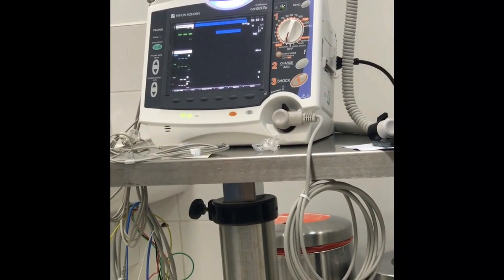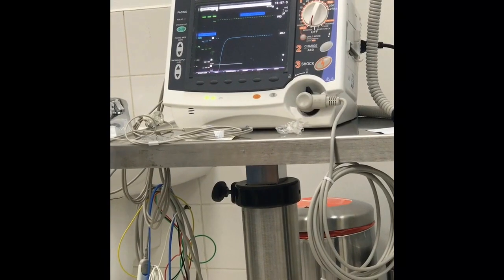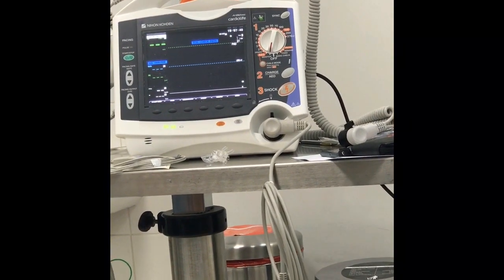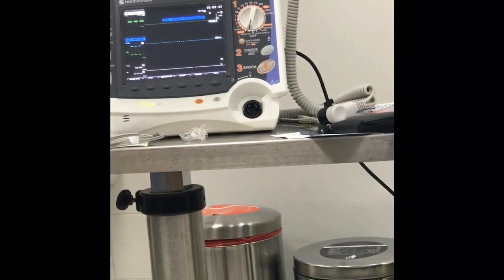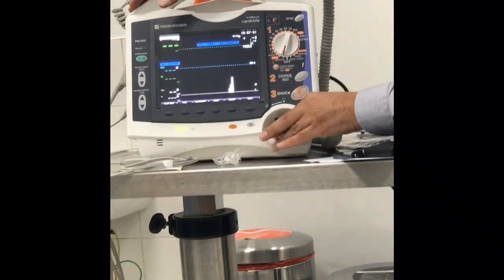Also, there are color-coded parameters. Green for ECG, blue for SpO2, white for ETCO2, and red for IBP. The machine will recognize automatically that there is an IBP. Okay.